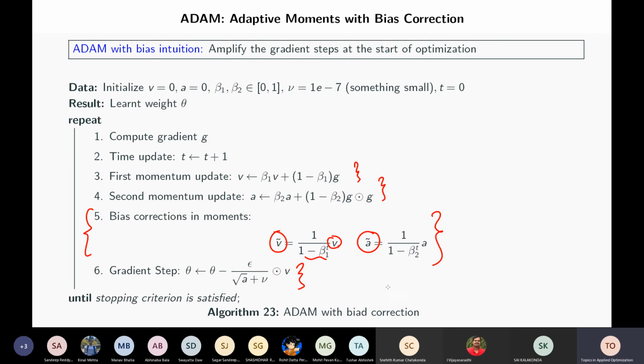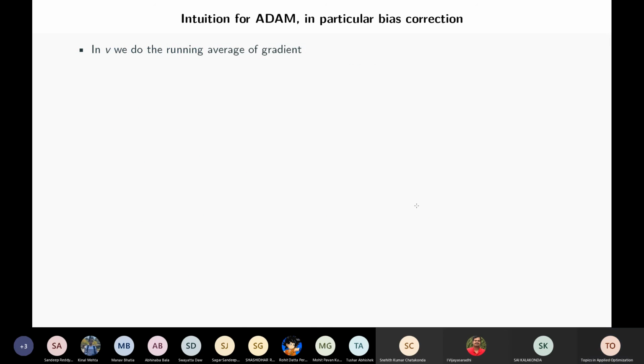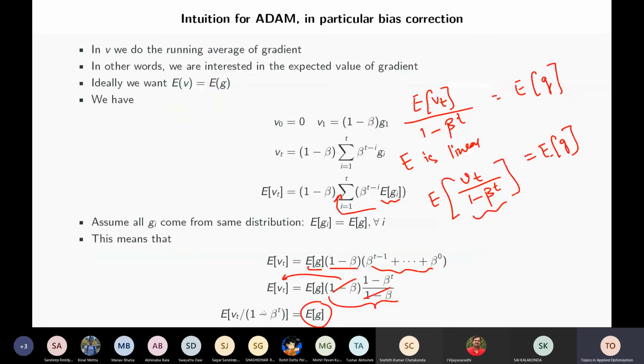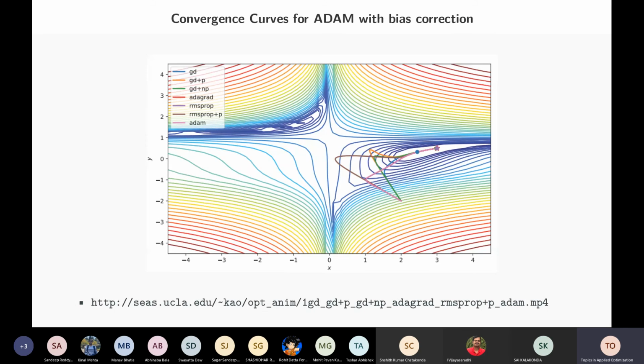Now the same thing could be tried for this term also, because by symmetry you can see that these are similar. So you may try to do that as well, to see why the bias was also like that for the A term. Okay, so that's the Adam method with the bias correction, and these are the plots.